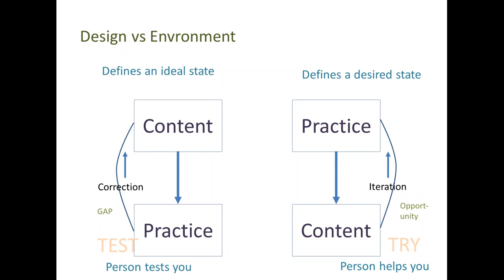And what happens is, when you go back, the content is now being issued as a form of correction of your mistakes. On the other hand, in the case of an environment, the result of your practice, which is content, and sometimes failure, is an opportunity. If I had to be specific, it's a learning opportunity, although it might be any kind of unexpected opportunity. You try to score a goal, you don't succeed, but you're able to see the way the other team reacted, and that suggests to you a better way of scoring the goal. And so you try, and that gives you what you need in order to go through another iteration.